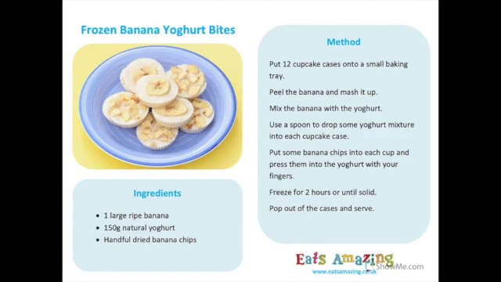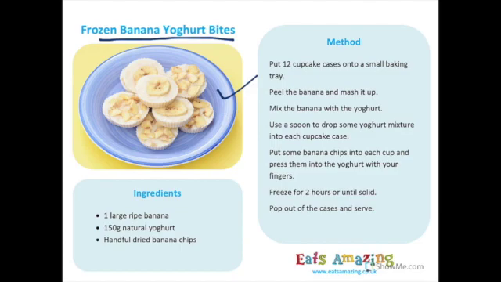The first thing a recipe should have is a heading. So the heading for this recipe is frozen banana yogurt bites. It tells us what we are going to make. The second thing a recipe should have is a picture. This recipe has one and it looks really good. The picture is important because 1, it tells us what our dish should look like, and 2, if Mommy is scrolling through her recipe book, she'll look at that picture and think, that looks really yummy. I think I'll make that today. So a picture is important.